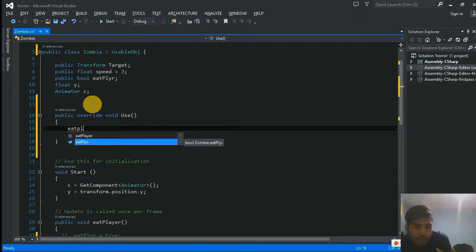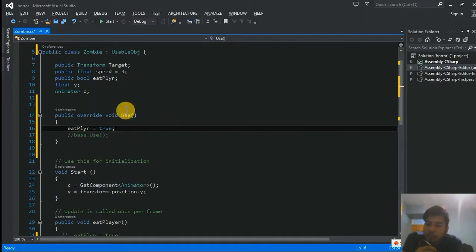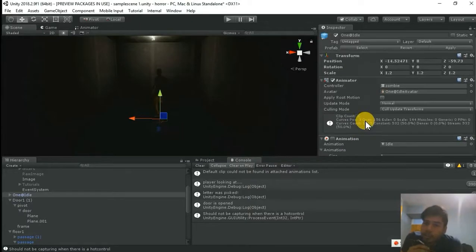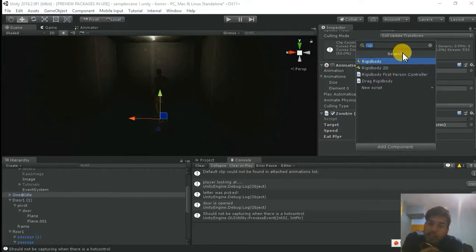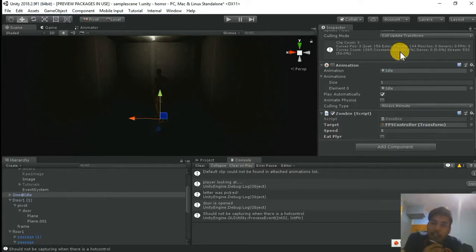Like, there can be a shotgun that shoots multiple bullets at a time, or a pistol, or a sniper, or a rocket launcher, or whatever. But one thing that they all have in common is that they're all weapons, and that they all have a shoot method and a reload method.